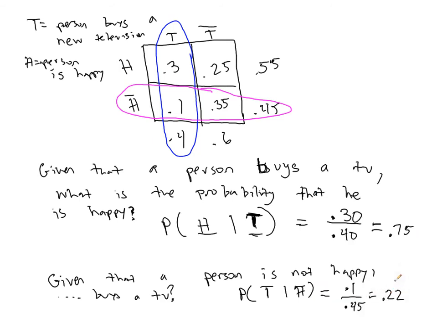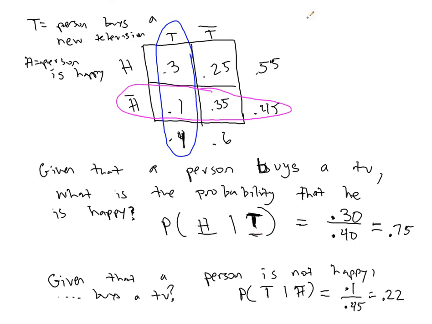So what does that tell us? Well, given that you're not happy, there's not a substantially higher likelihood that you're going to go buy a TV. In fact, the likelihood that somebody buys a TV is 40%. Given that you're unhappy, there's actually a lower likelihood that you're going to go out and buy a TV. Maybe you just aren't really interested in television. Maybe you want to go hiking. Anyhow, these are sorts of ways to think about them.